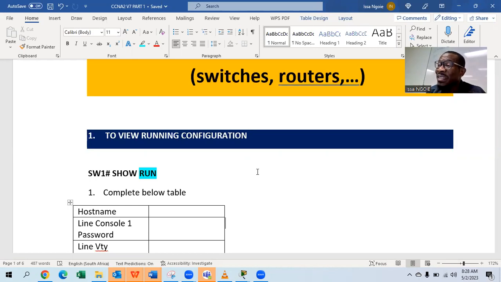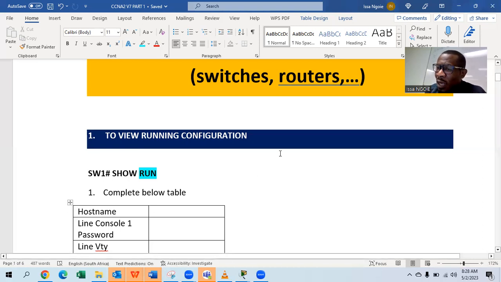Running is the one that you are currently busy typing, you're currently busy configuring. So this is the running configuration. For you to make it startup, you have to save, right?